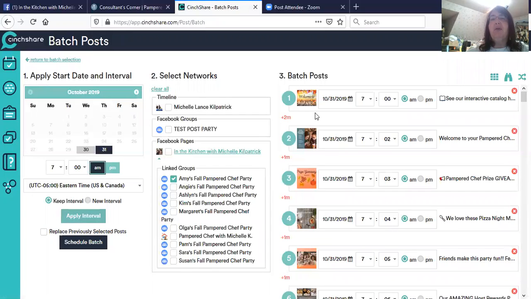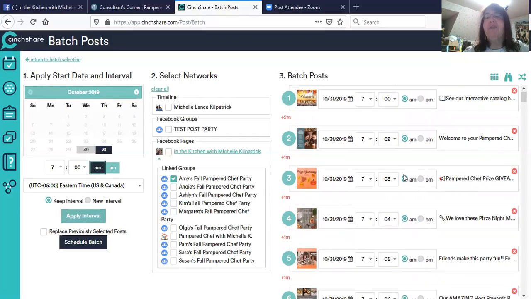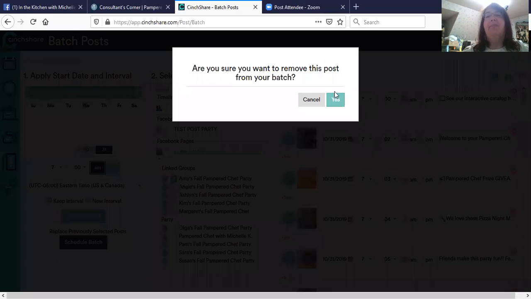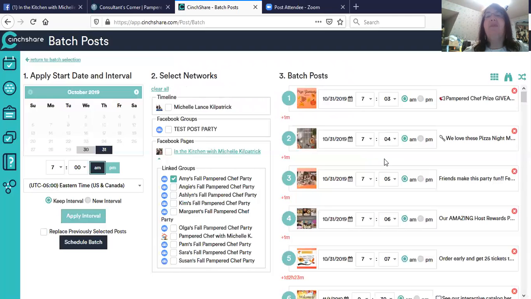And you can see here we have those posts that I just selected all. We've got all of those posts down here ready to go. Now, what if you see this and say, oh, wait a minute, I already have these loading posts. I don't want that. I want to remove that. I don't want that one. I want to remove that one.